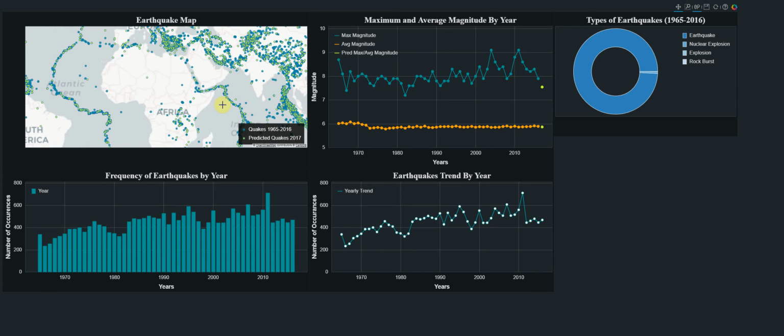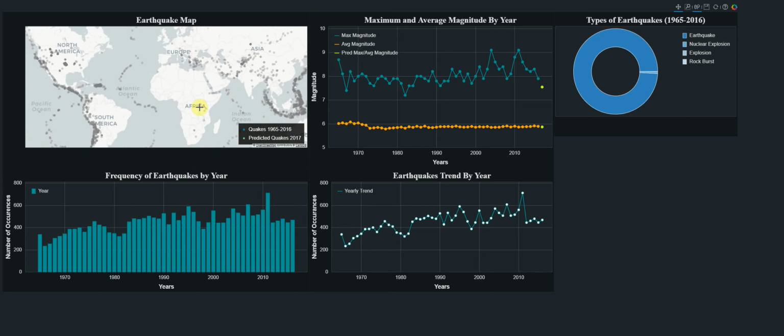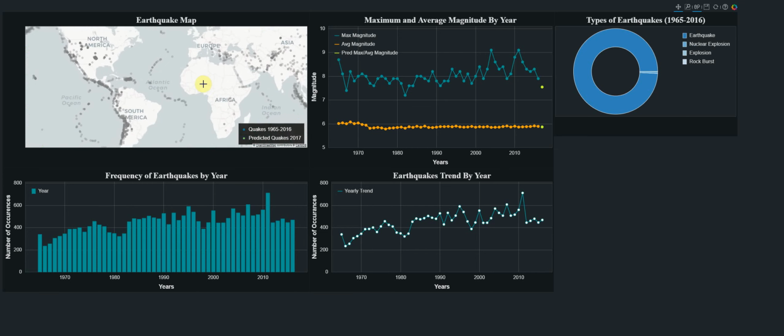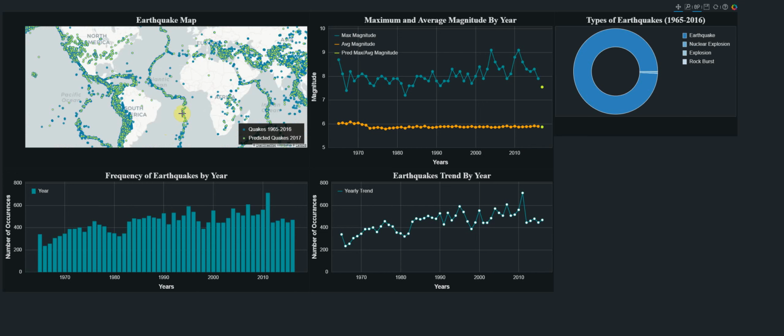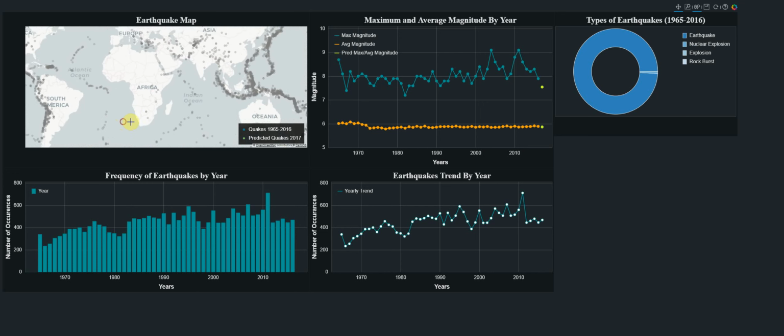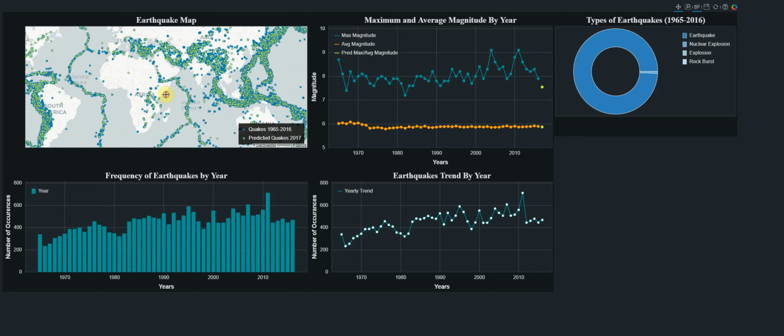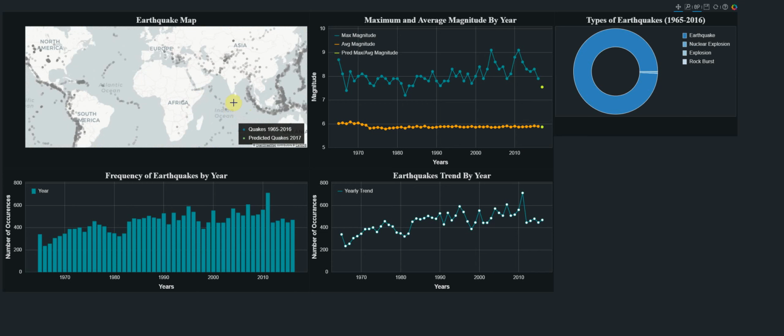And as you can see, I have plotted the predictions alongside the training data, so you can see that it's more or less in the same areas. So it's definitely not that bad of a prediction, right?